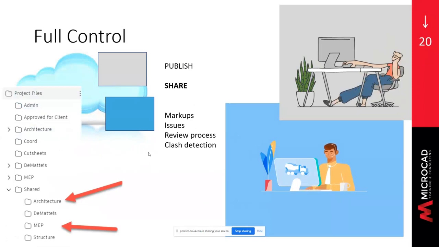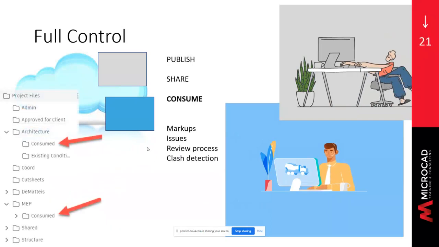For our example, Jeff would look at the architectural model in the shared folder and review the impact it would have on his design. It does not automatically update anything in his model. When and if Jeff is satisfied that the architectural model won't have negative impact on his design, he consumes it, which copies it into the consumed folder where he has the link. At that point, the link is updated and Jeff's model could be updated from the link.